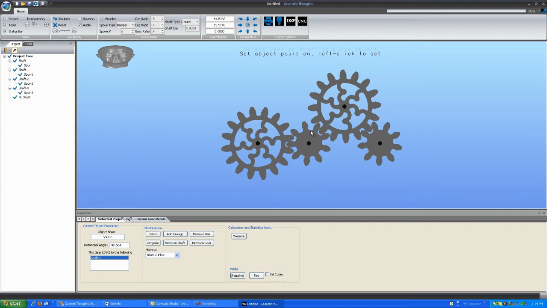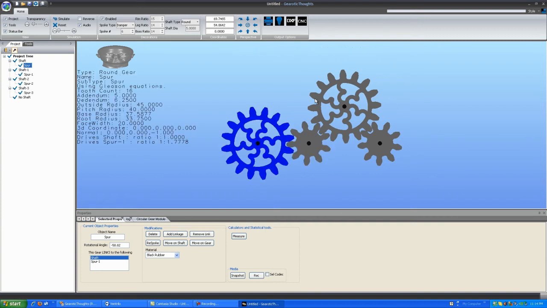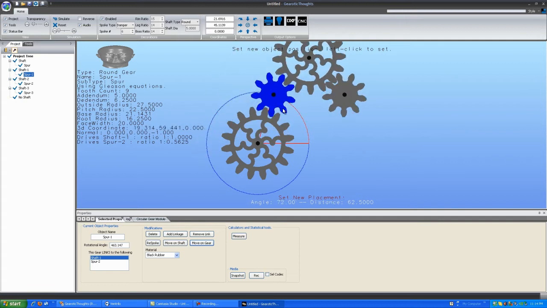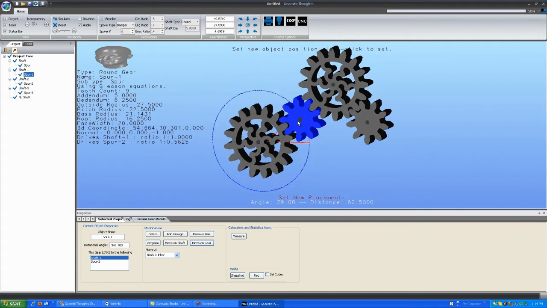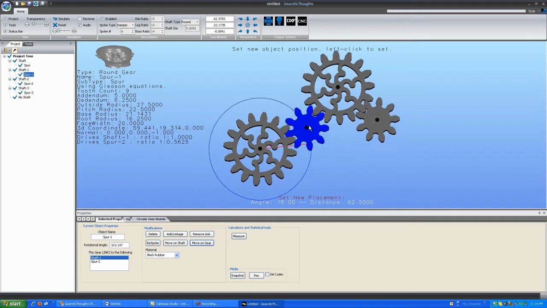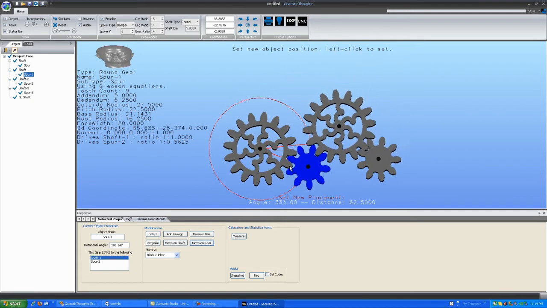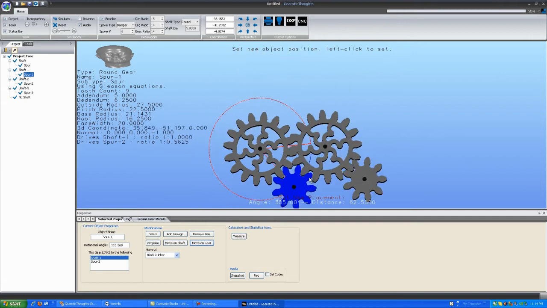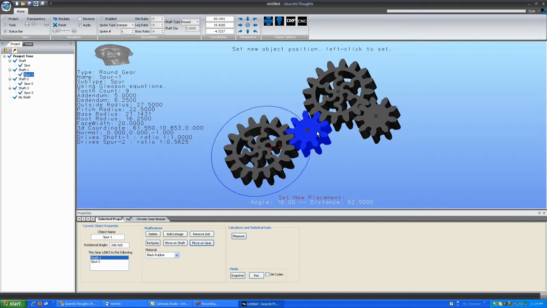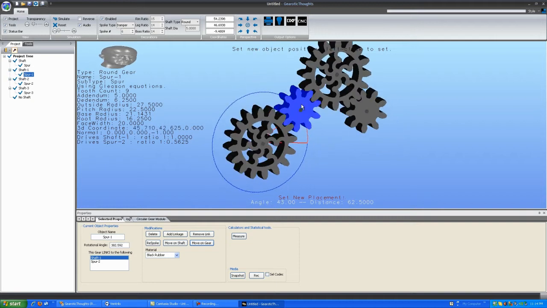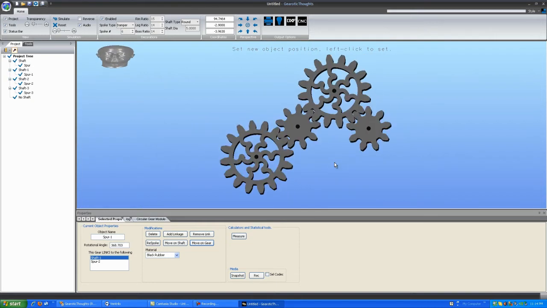Now, once you have gears on the screen, you can modify things a bit. If you were to click on a gear, and you can see any gear I click will highlight. If I click on this gear, for example, and say move on gear, my whole mechanism is now variable, and I can roll it around to reposition things. You'll notice that as a gear rolls, all the other gears have to roll with it in order to maintain integrity to the design that you've been designing throughout it. We'll talk about that more in future videos. So by clicking, we're back into position.